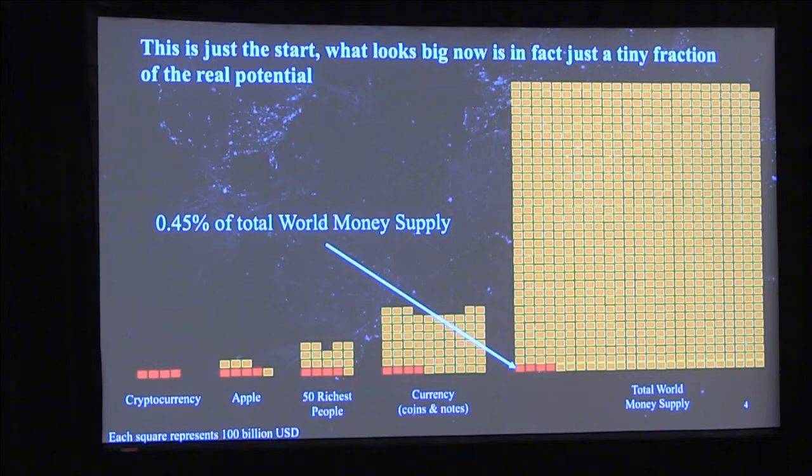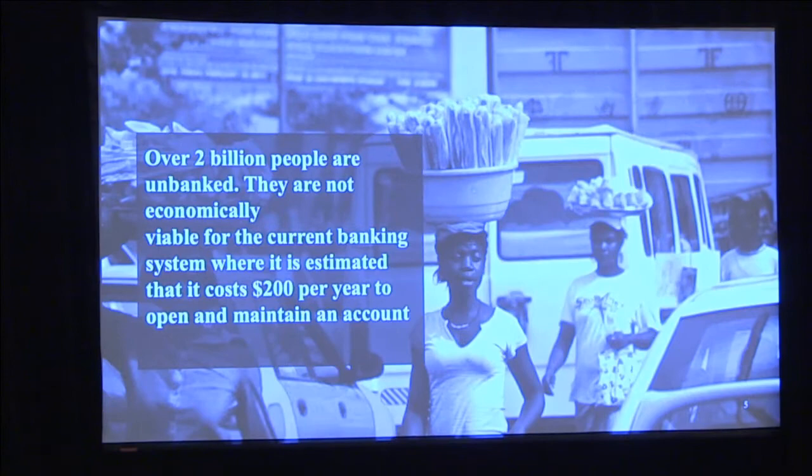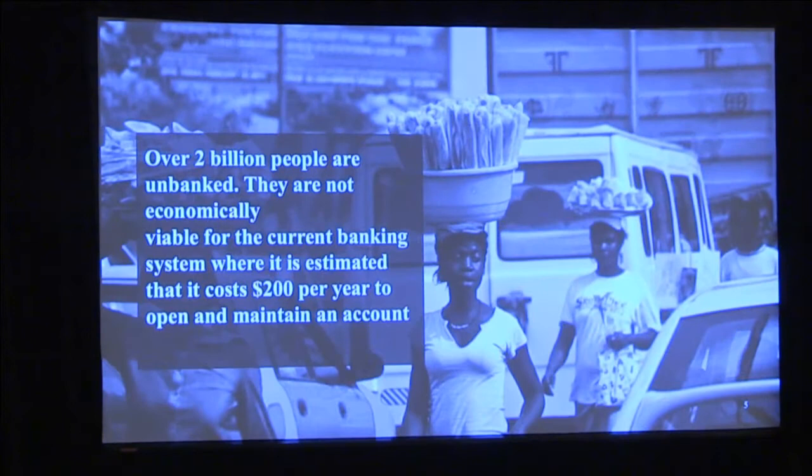But crypto has an opportunity to change the world. And I really do mean change the world. Right now, there are approximately 2 billion people that are unbanked. I read there are 11 million adults in America who cannot get bank accounts. It's not a small number of people in America, but on a global level, 2 billion people don't have bank accounts. If you don't have a bank account, you can't transact in the real world environment.